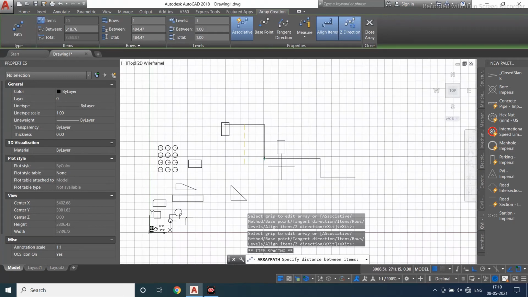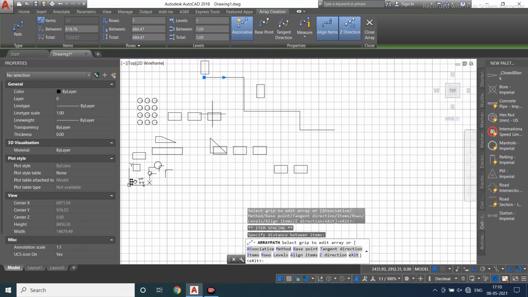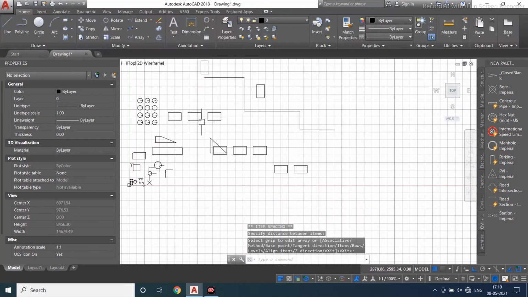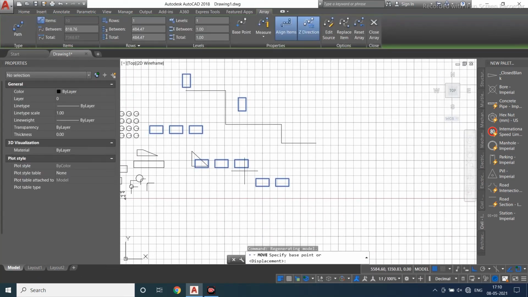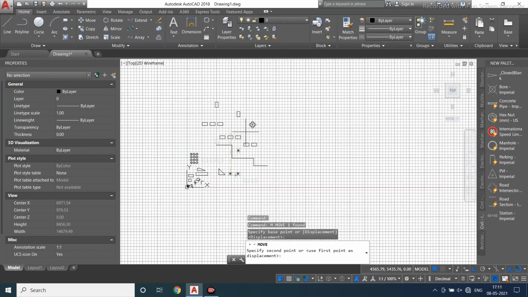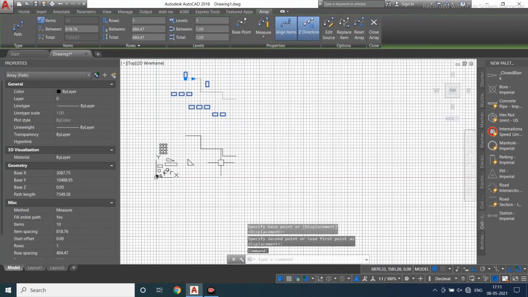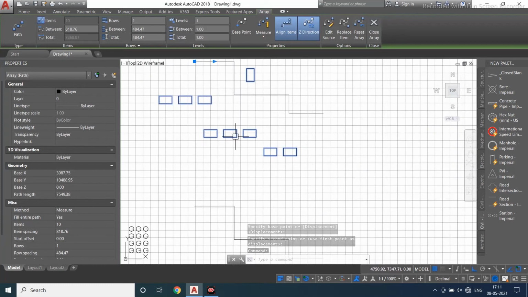So you can see this is your step path and you have got your path array in that format.